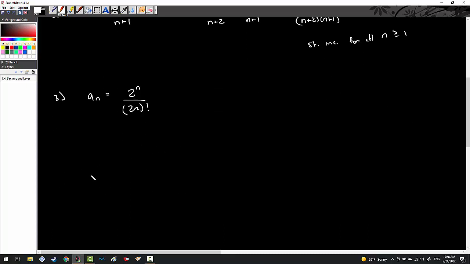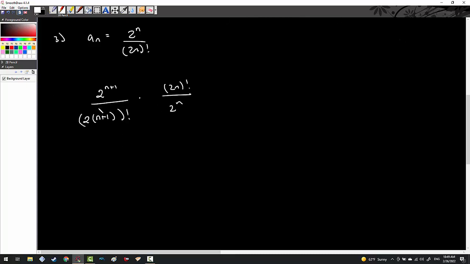And then, of course, our good old buddy factorial. I'm not going to derive this thing. I'm not going to compare this thing, although there might be merit to comparing it if you wanted to. And so I just feel like it makes more sense to me if I ratioize it. So I'm going to say 2 to the n plus 1 over, and I've got to be careful here, this is going to be 2 parentheses n plus 1, all factorialized, divided by 2n factorial over 2 to the n. And again, I just think this idea of being able to cancel out factorials is going to be really helpful here.